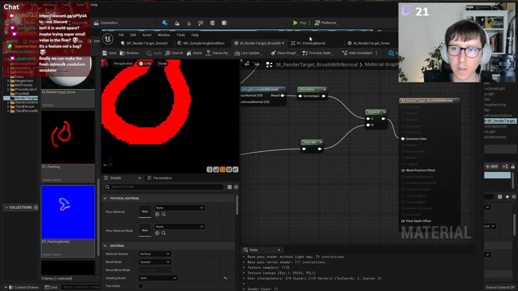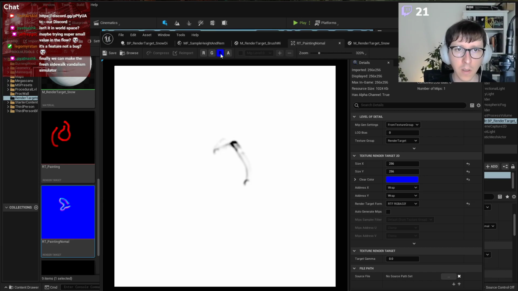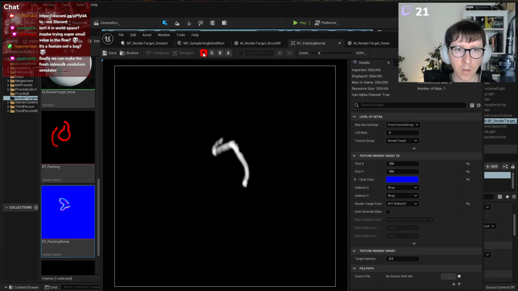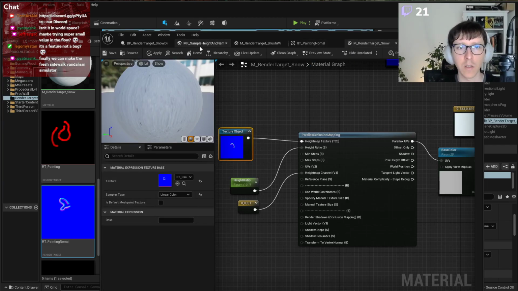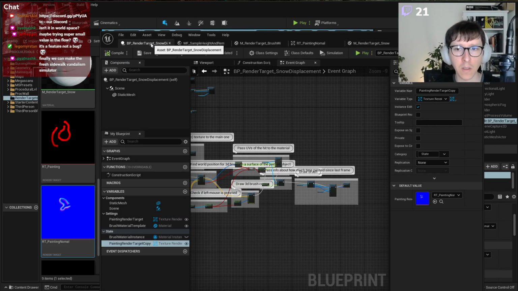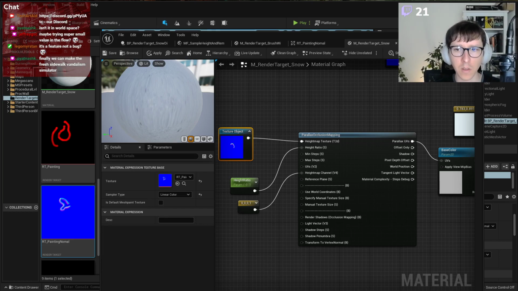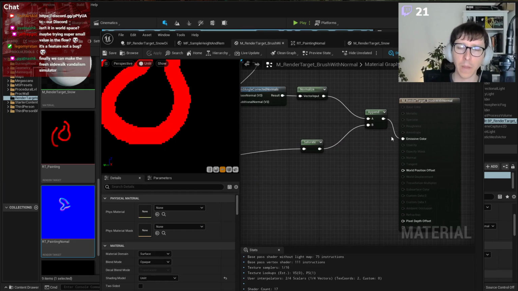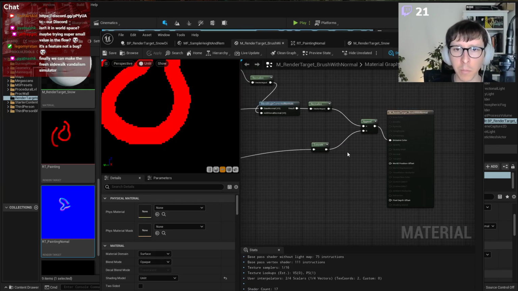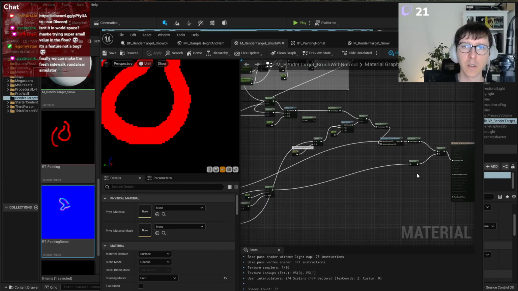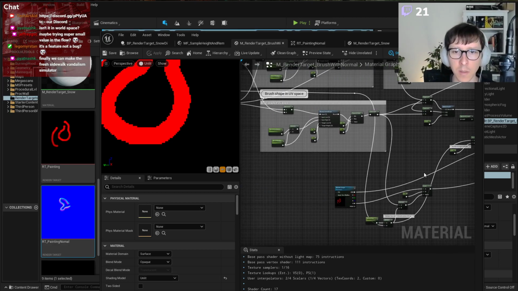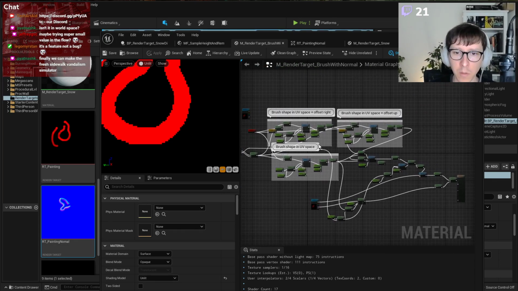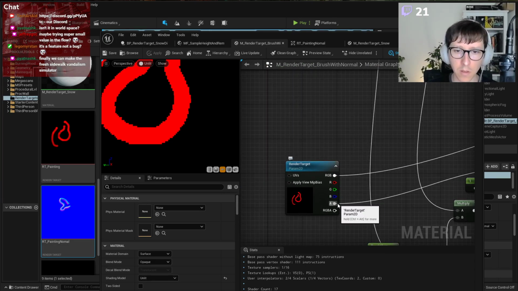Okay, let's see. It's still going crazy. So we have something in all channels, but nothing in alpha. Is it possible that... I think it is possible. That emissive color doesn't allow packing to alpha. Oh, that would be so bad. Because then I would need a separate material for normal and for this.